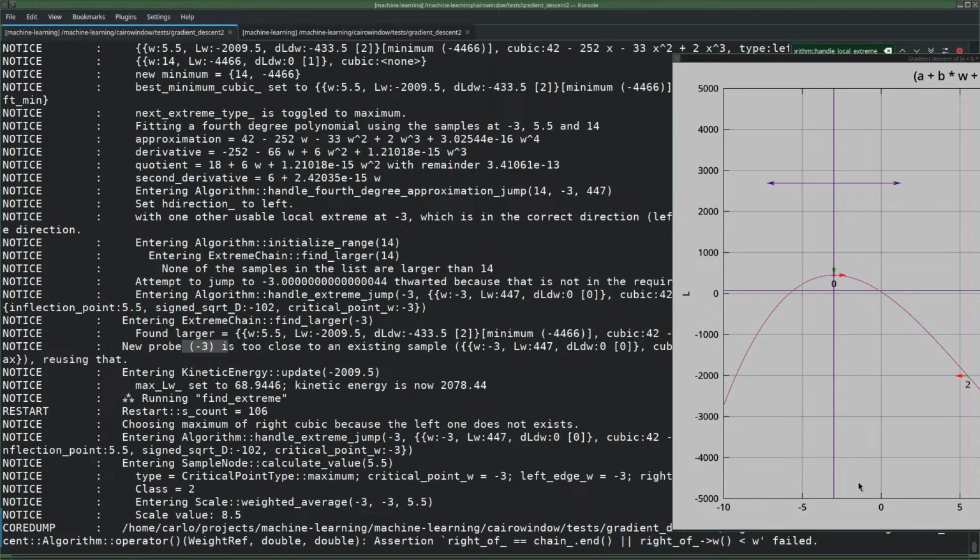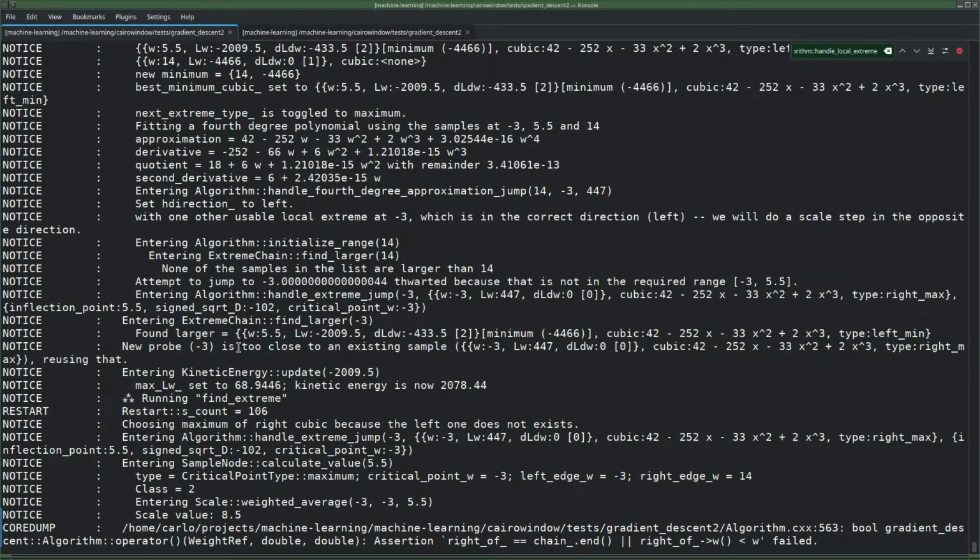So it wants to jump to -3, but we already know what the derivative and the height is. Namely, we have sample 0. That's what we were given initially. So it says, I'm not going to return and ask the neural network to calculate that again, because I already have it. We have point 0. So it says, okay, this is too close. Let's reuse sample 0.